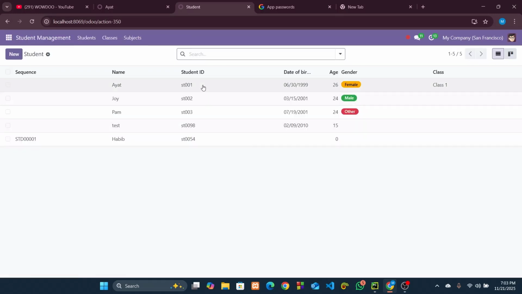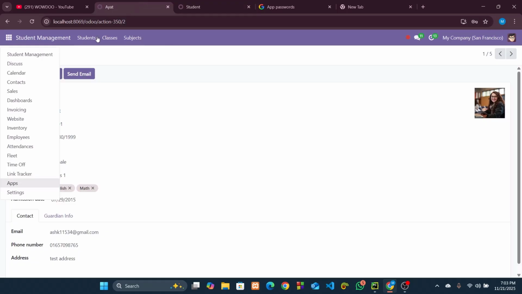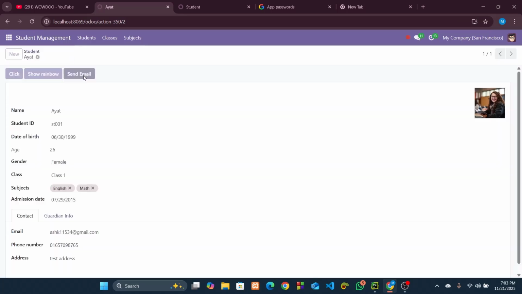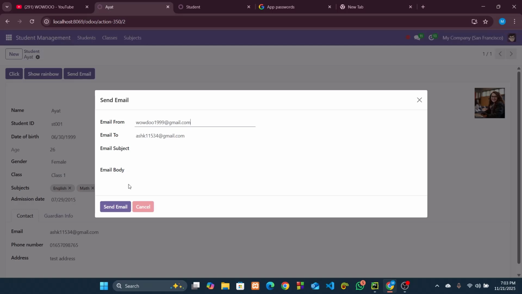The module is upgraded successfully this time. Let's check for those two buttons, send email and cancel. Let's refresh the page, and if we click on this, we have got those two buttons named send email and cancel. But at this moment, if we click on this cancel button, our wizard is not getting cancelled or closed.